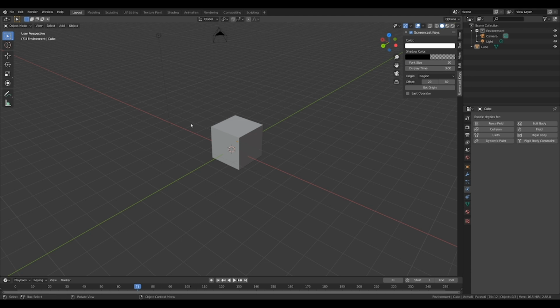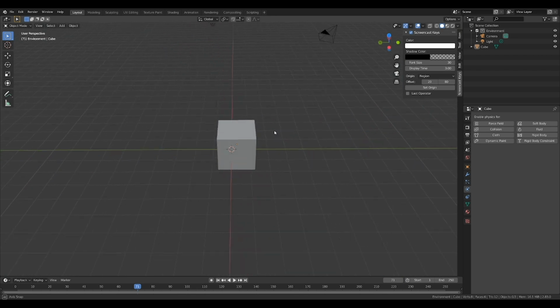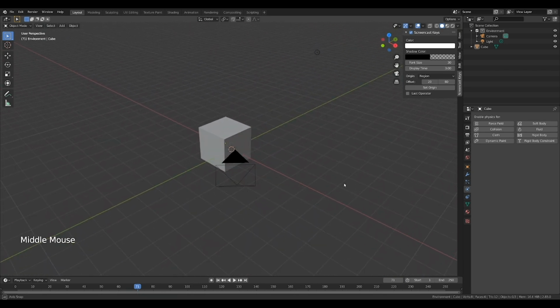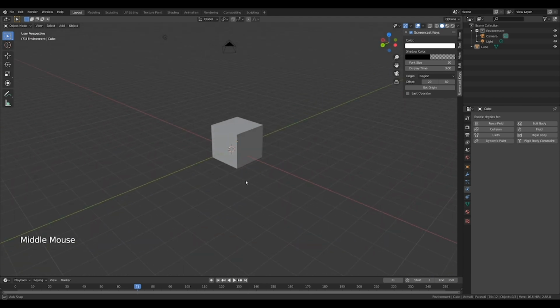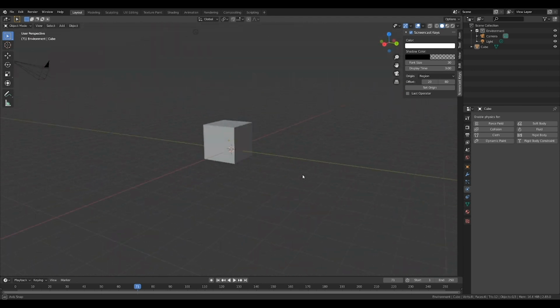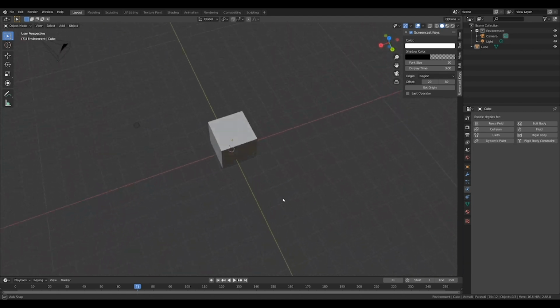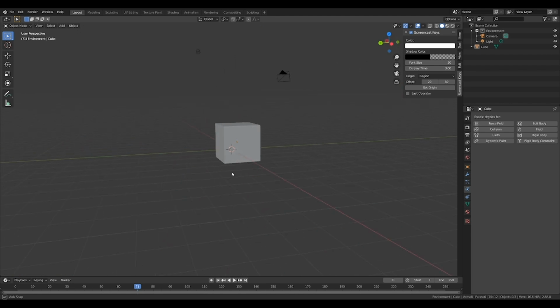So what I want to do is look through the sphere to the cube from the other side. So on my mouse, what I'm going to do is press and hold the middle mouse button. And you can see middle mouse on the left corner there. And I'm just going to drag my mouse to the left. And then you're able to rotate your scene around just by doing that. So middle mouse button and then drag your mouse to the left, to the right, up, or down. And you're able to rotate around.